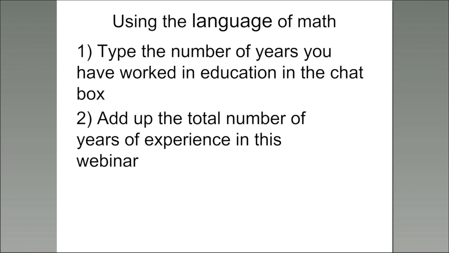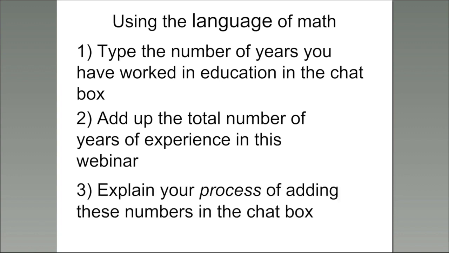Everyone's taken Sarah's answer, but that's not the whole response. You're using mental math to figure it out. And now the big question. Explain your process of adding up the numbers that you see. How did you add it up? So did somebody take 3 and 7 to make 10? How did you add it up? That's what you're explaining right now in the chat box. It's going to take a minute as you explain your process. How did you do it?